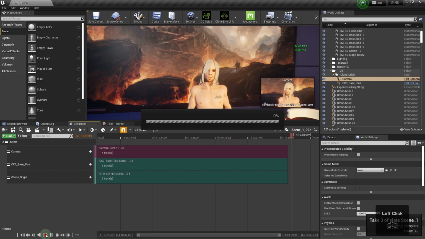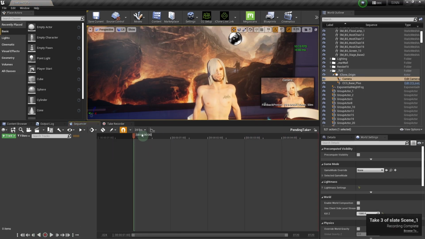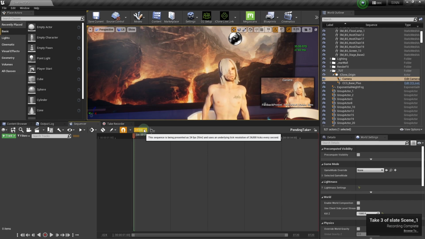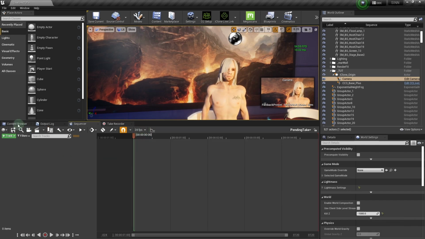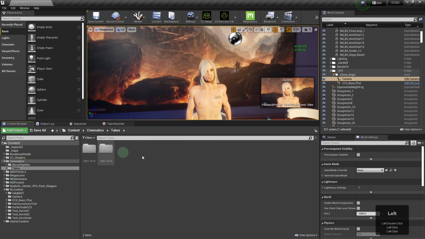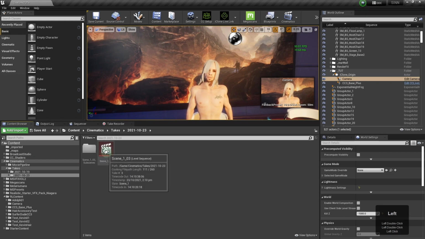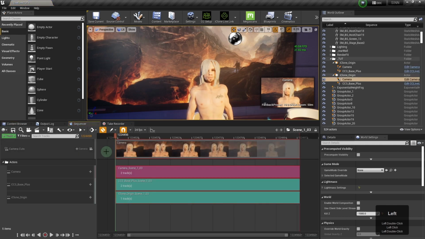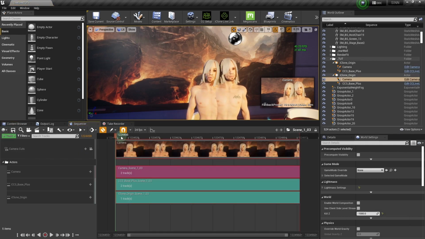Explore it further. It should be at 60 FPS because iClone outputs at 60 FPS, at least I believe that's the case. Then you can find the take, and there you have it.